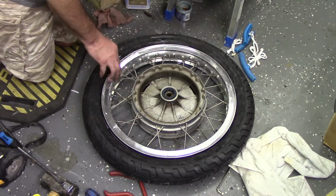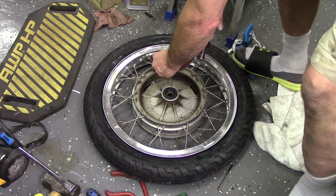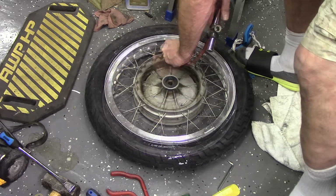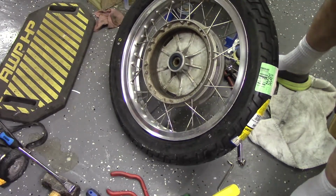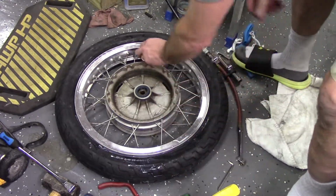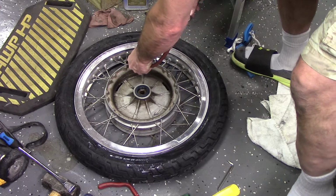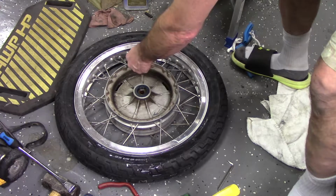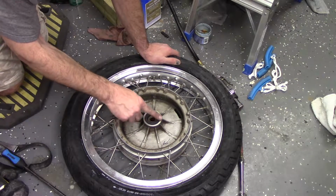Now we'll get some air over here and see if it holds air. Should pop. All right, I believe it's on there. Of course, I'd probably have like 90 pounds in it. Let's see. Yeah, like 50. We'll back 50 pounds. We'll back some of that out. 30 should be good.